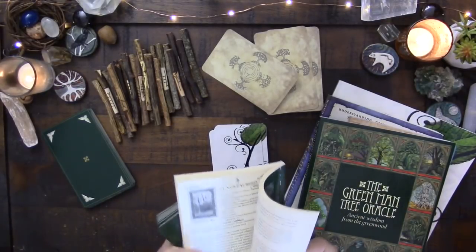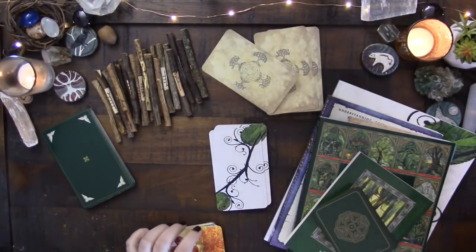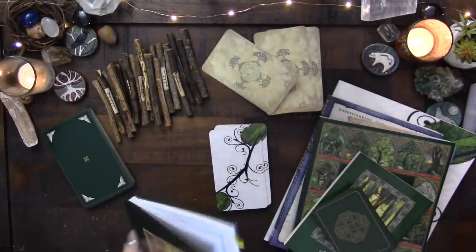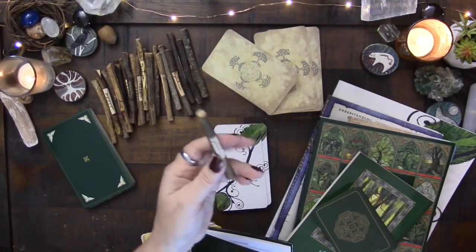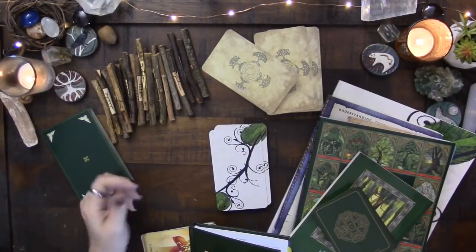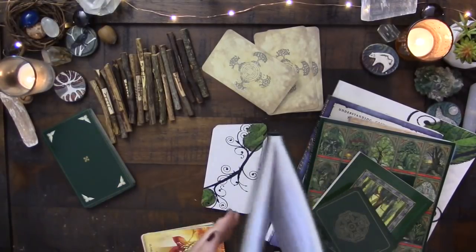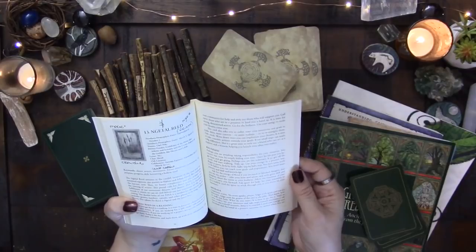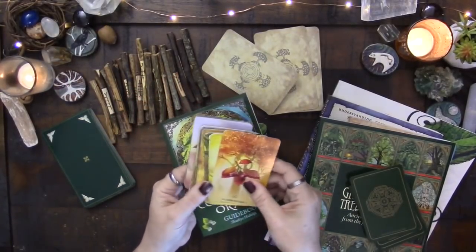This book, I feel like, again, none of the books are perfect because it's just one person's interpretation. This does have reversed meanings on it. I don't use reversals with tarot, and I don't use reversals with Ogham, because of the way Ogham are, although obviously you're going to see that it's upside down because they usually have insignia, but it would just make another Ogham for quite a few of them. And as with all things that I've said, even about tarot or anything else, whatever system you're using, you should be taking in aspects of light and shadow whenever they come up. Many tarot deck books have reversals and I don't use it, so that's okay. So again, not perfect, but I think that this is a little bit easier to jump into for somebody completely new to Ogham. Plus, again, it's just gorgeous.